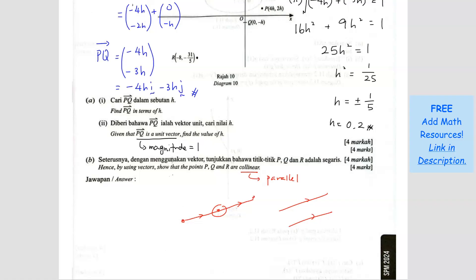So when we want to show that it is collinear, we must show that. So in this case, we got P, Q, R, right? So if you want to show that it's collinear, we must show that the vector of this is same as the vector of this. Or you can also take PR and compare with another vector. Up to you which combination you want. In this case, I'm going to use PQ and QR. I'm going to compare the vector. So when we compare the vector, they should have the same vector because they are moving in the straight line. Same as parallel. They have the same vector. So you must show that they have the same vector and they also share the same common point, point Q.